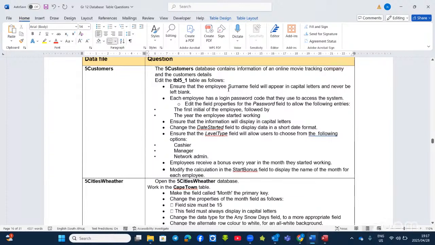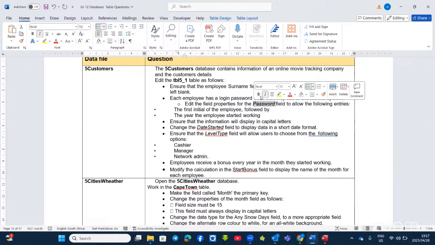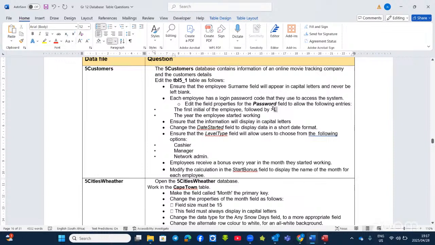Each employee has a login password code that they use to access the system. Edit the field property of the password to allow the following entries. The first initial of the employee, which is a letter, so it's L, which should be capital L. So that one should be greater than, first initial, that is a letter, and it should be uppercase.